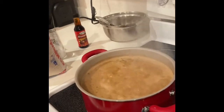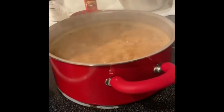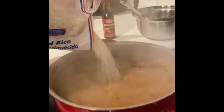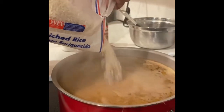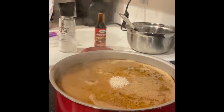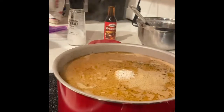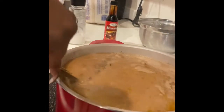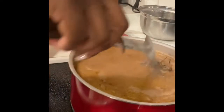So, Jasmine, just point it right there. Sure. And I'm gonna pour in my rice. And I'm gonna pour until she sees a little mountain. Oh, there's my mountain. It's a little mountain, like a little slope. Okay. And then I'm gonna stir. Ooh, it's so yummy.